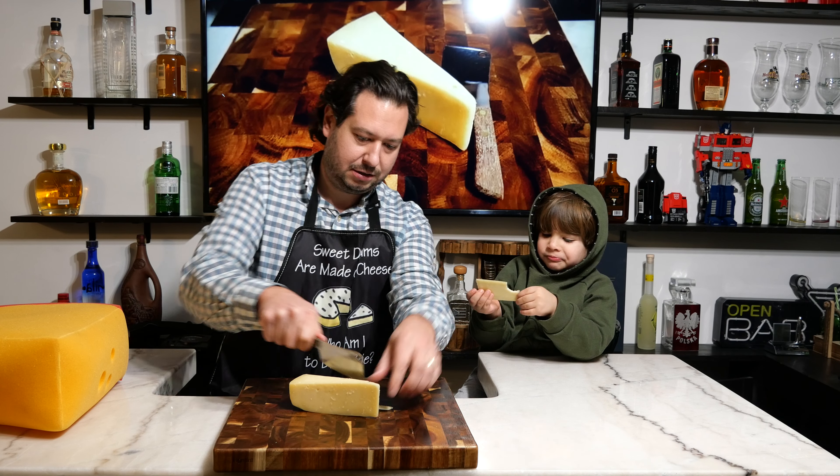Overall, this is a very mild cheese. Not nearly as sharp as your traditional cheddar cheese. It also doesn't carry some of the strong nuttiness of your traditional Swiss cheeses, although it does carry a very slight nuttiness. Not very salty either overall. So if you're somebody that does not like full-bodied cheeses or those that carry quite a bit of potency, this is probably one you're going to like.